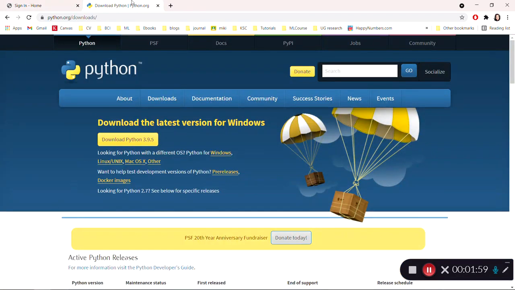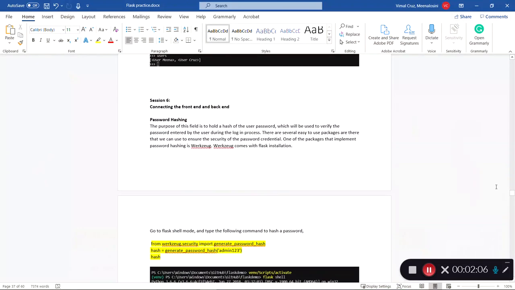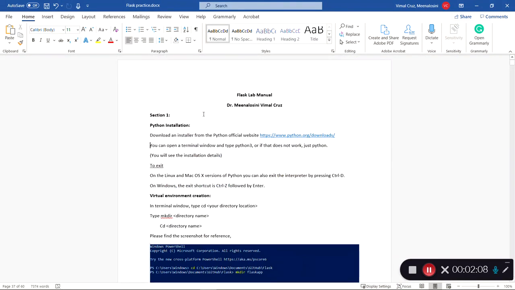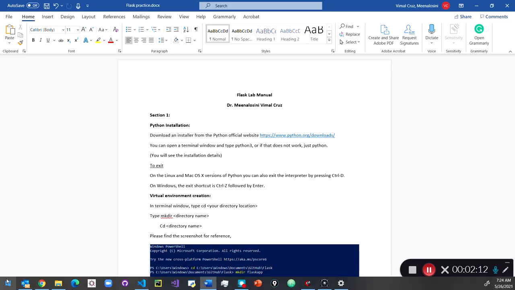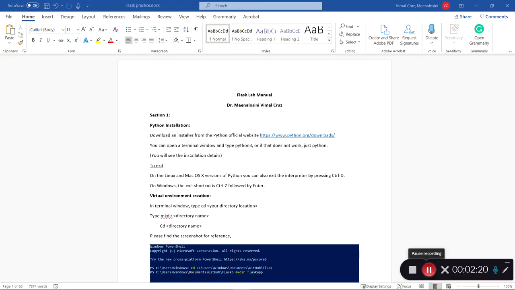You have to install Python from the Python official website. Once you install Python, you have to open your terminal window. If you use Windows, you can just open your Windows PowerShell.